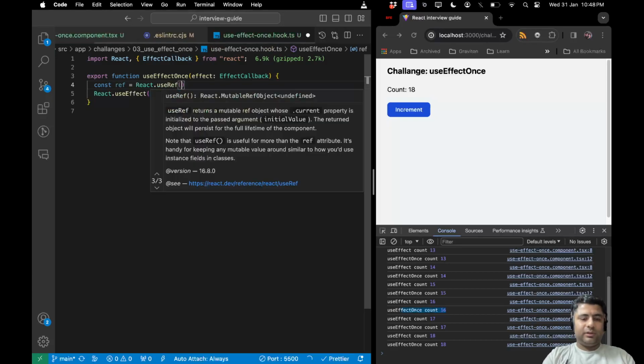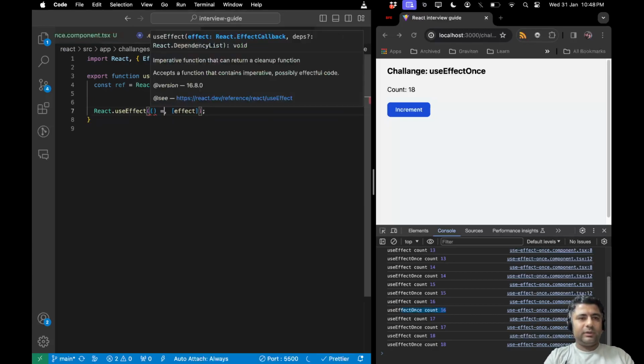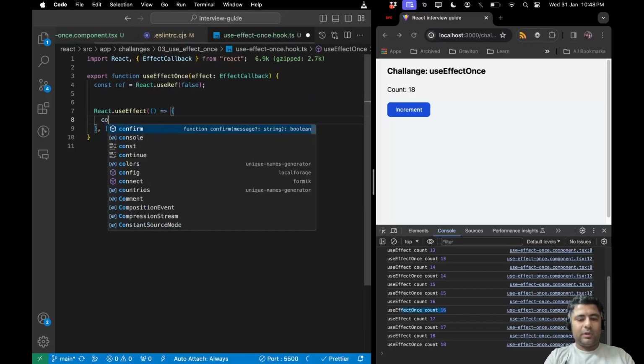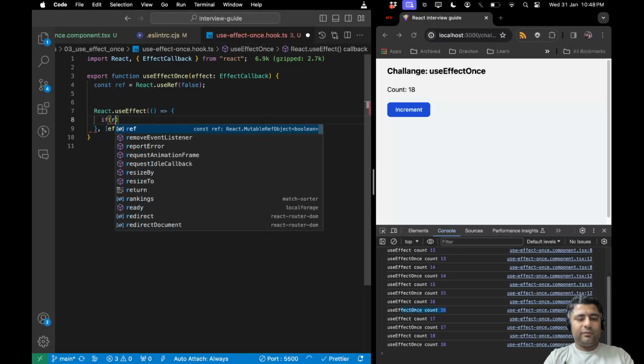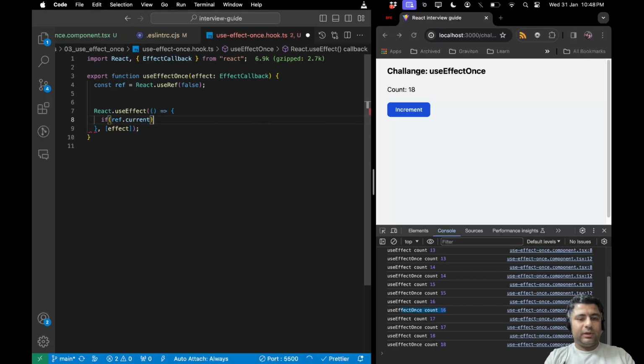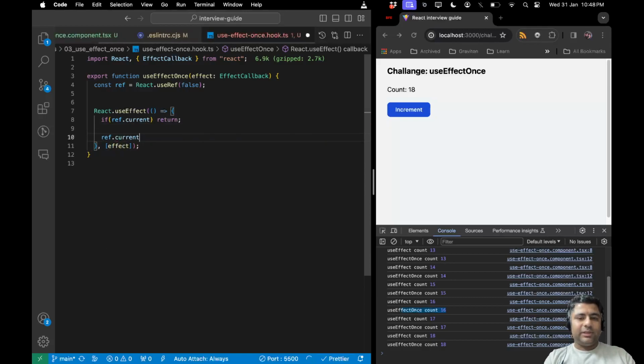First I can initialize it as false. Here I can first check if ref.current is true. If this if condition is true, we will return from here only, else we will go inside and the very first statement we write is to set it to true.